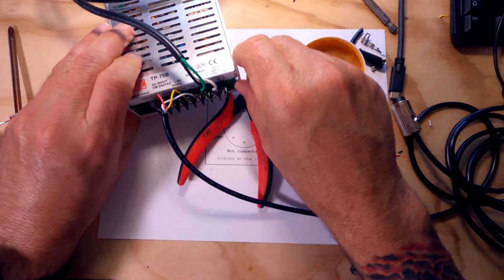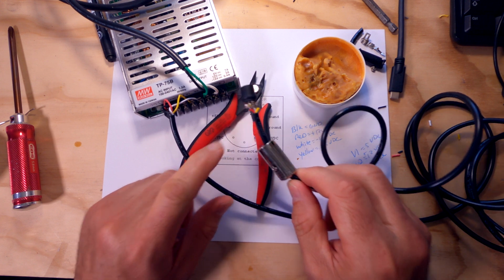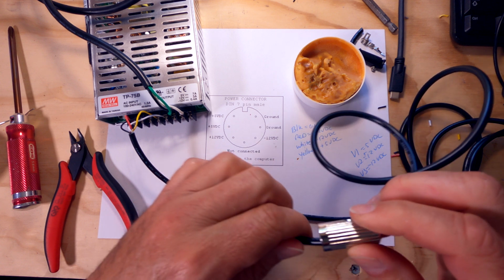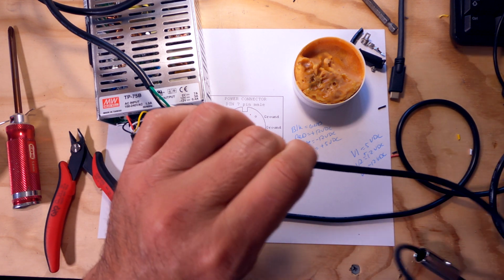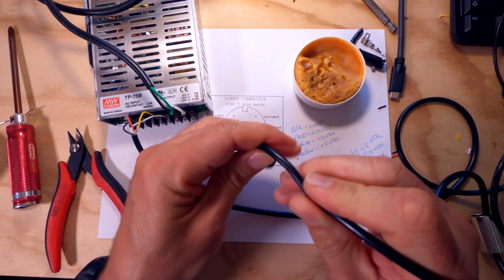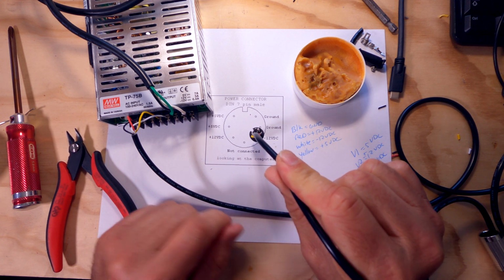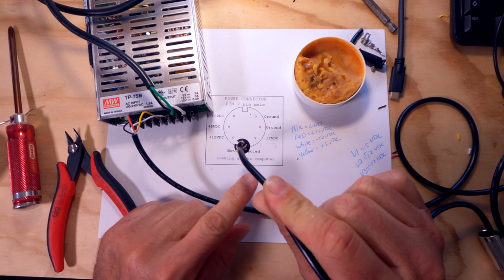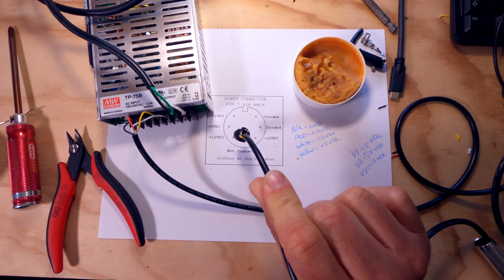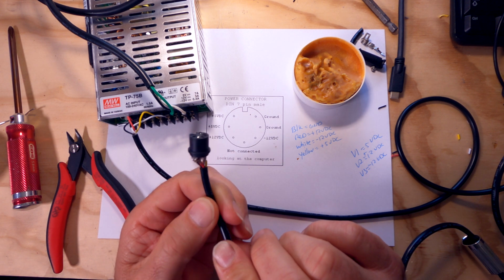So now what we can do is use our multimeter and check the voltages here for what we think they should be. So this connector we're going to plug into the Atari right now, and if I orient this correctly based on the diagram, like so, we should have 5 volts here, 12 volts here, and so on. So let's go ahead and plug this in. I want to make sure none of these are touching.